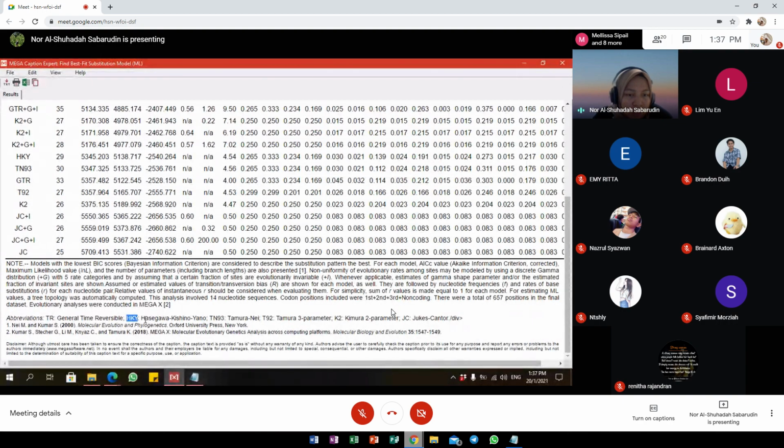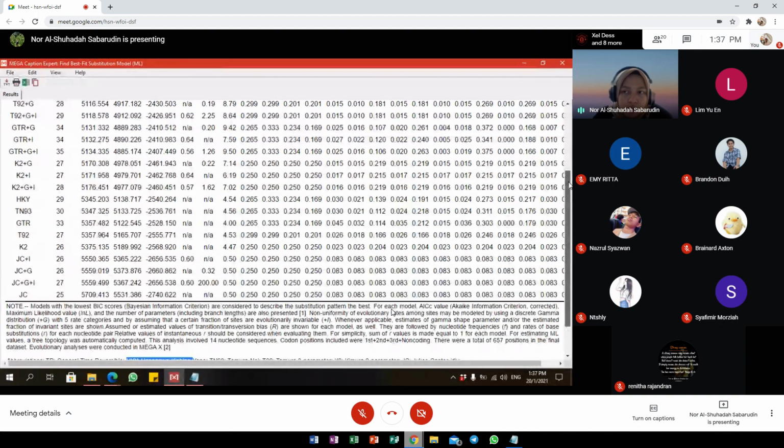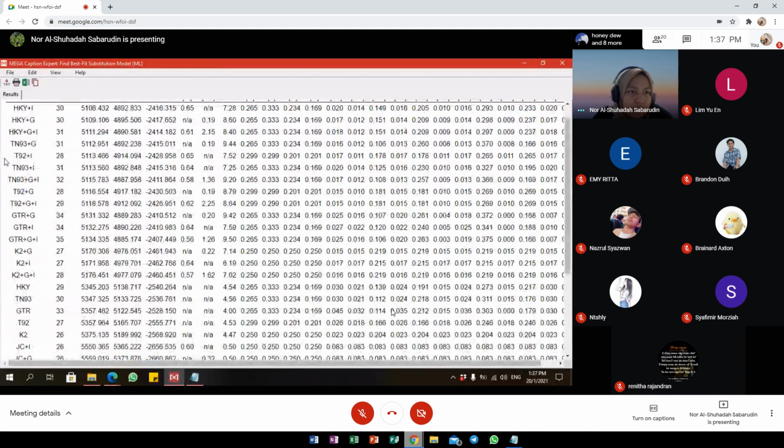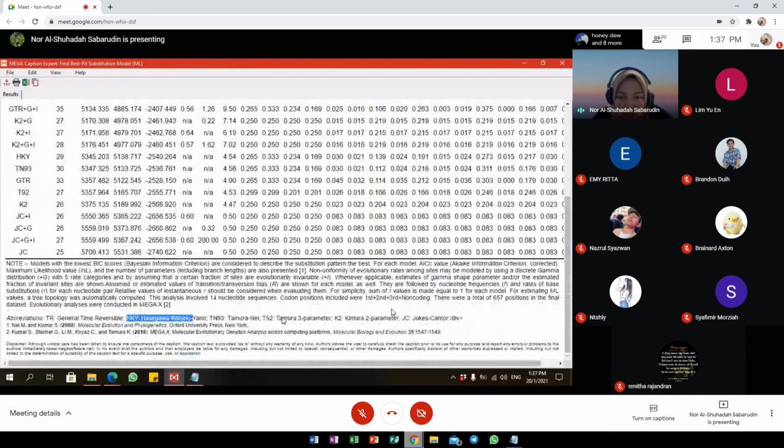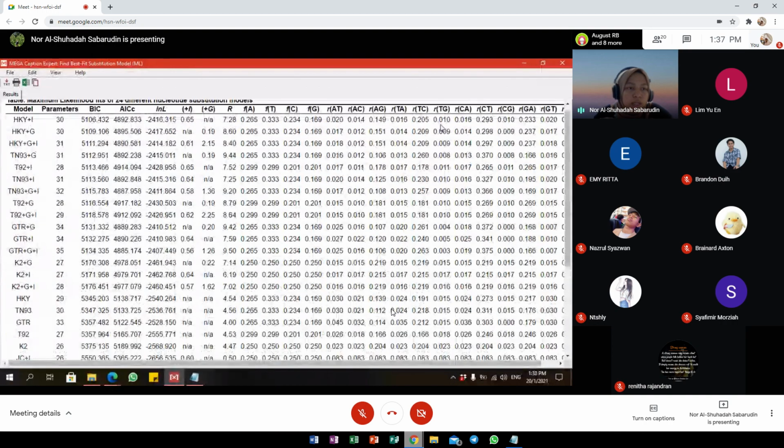So HKY is Hasegawa Kishino Yano. The first one that we will choose is TN93. TN93 is Tamura-Nei. So we will find Tamura-Nei plus G.